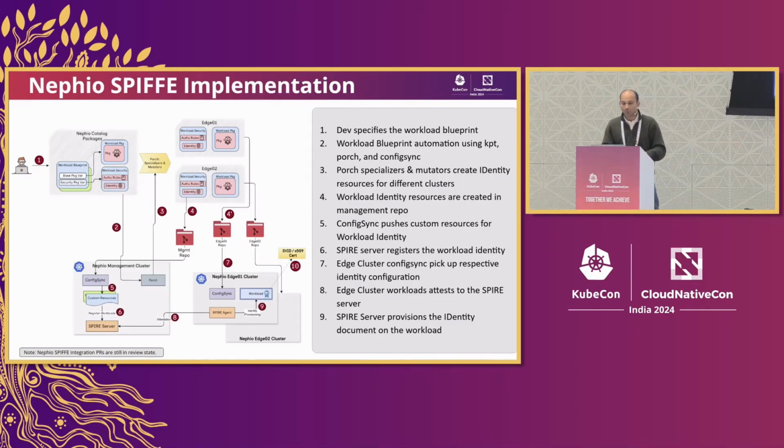To do all this is important, because under the hood, SPIFFE also leverages some of these aspects. So when the user says, hey, I'm trying to deploy this new workload that needs to have this new identity, the whole flow has to go all the way to the edge clusters, and this is essentially the flow that achieves that.